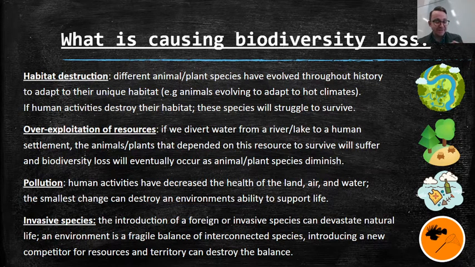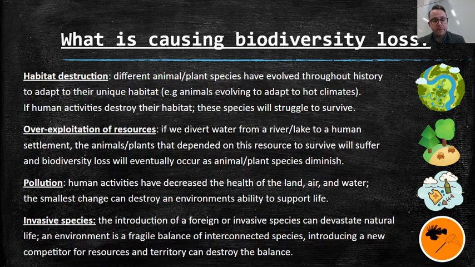So plants are very, very fragile. Animals are very, very fragile sometimes. So if you change their environment just a little bit, so if you change the health of the water, if you change how hot the water is, as a result of climate change, all the life can die. So pollution is impacting biodiversity, obviously.